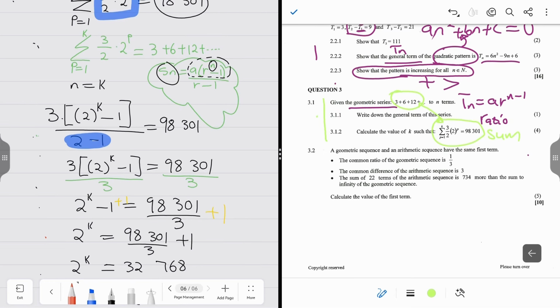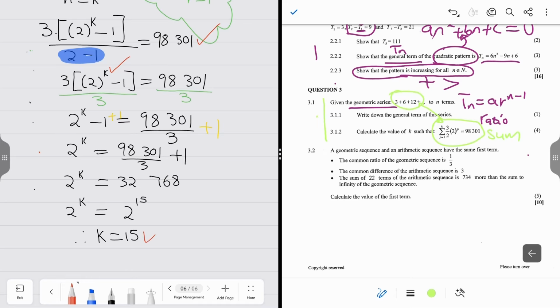So let's mark. The first mark will go to what you have done in terms of expansion, which is what you have done here to show your skill, that I can show off these things. I know what it means. So they can give you the mark for that. Then they'll give you a mark for substitution as well as using the formula right, but also for the fact that you have analyzed the k as an n instead of just an n. They will give you the mark for that. And then after that, they will give you the mark for the answer, which is coming to 4 marks. And that's how they quickly get to the answer like that.